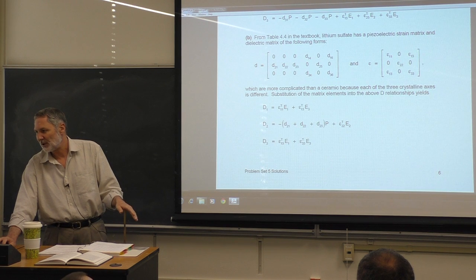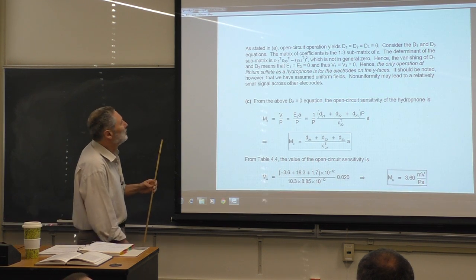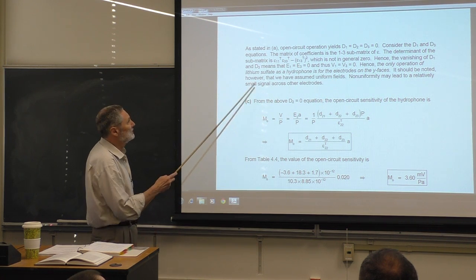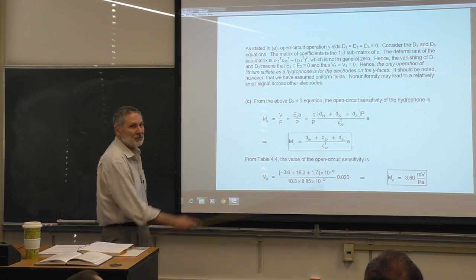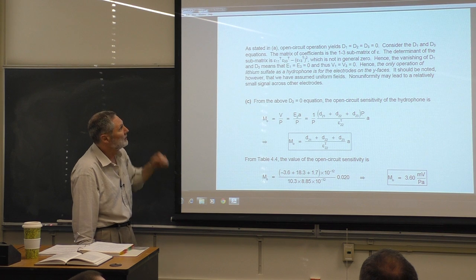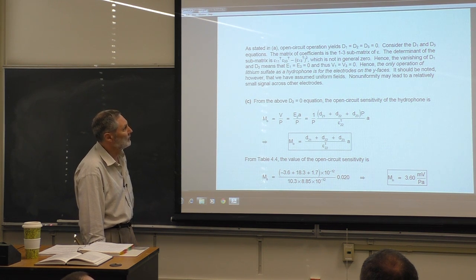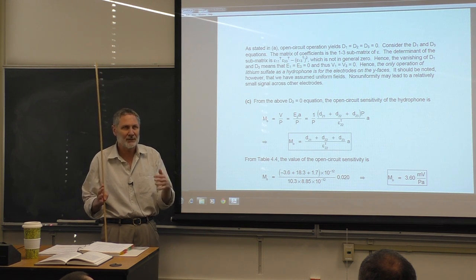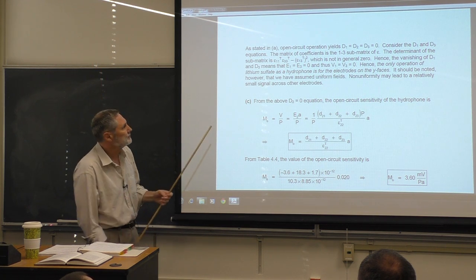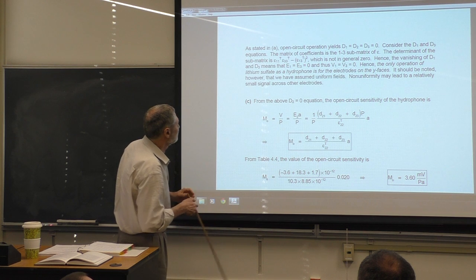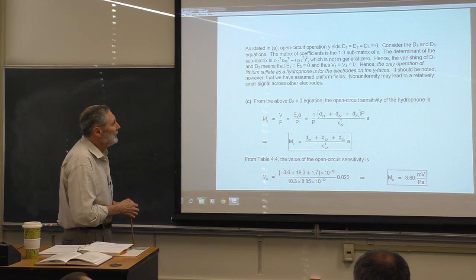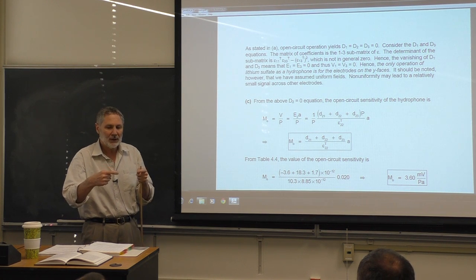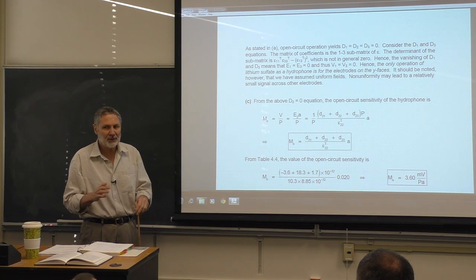This is a good problem, I think. I think I put it in italics, right. The only operation for lithium sulfate is you've got to put the electrodes perpendicular to the y-axis, okay, the 2 direction. Now our theory says you shouldn't pick up anything. If you electrode it differently, you shouldn't pick up anything.